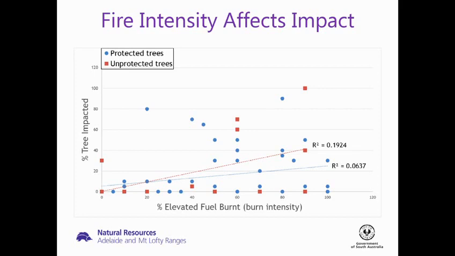Like the Victorian study, we found a relationship between the percentage the tree is impacted and essentially this is the measure of fire intensity. It's a pretty weak relationship, but it's still there. What you will note though is even at relatively low fire intensities, even where we've removed fuel from around trees, you can get cases of complete collapse. Most of these trees are stringybark trees, and really it only takes an ember to land on that bark or in a hollow where you've got a nice build-up of dry leaf material and small twigs and things, and once that gets burning, you're going to expect a level of damage.